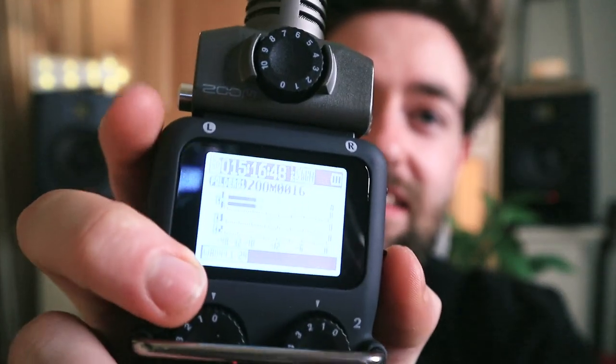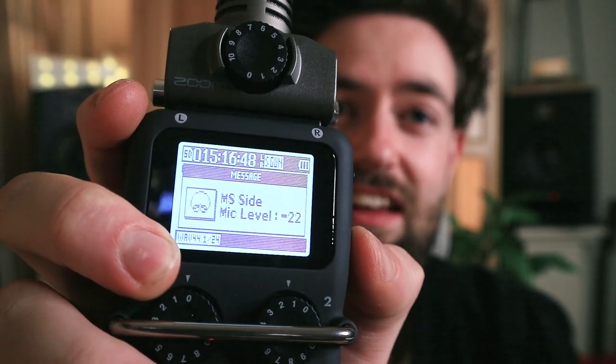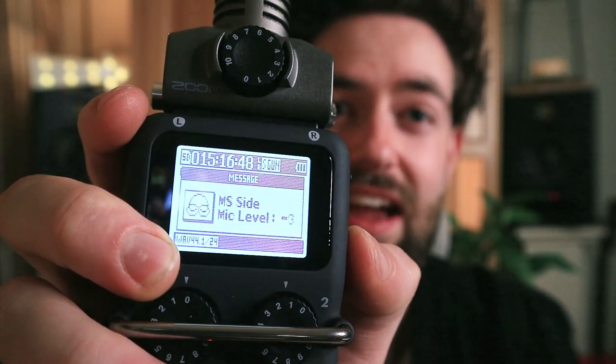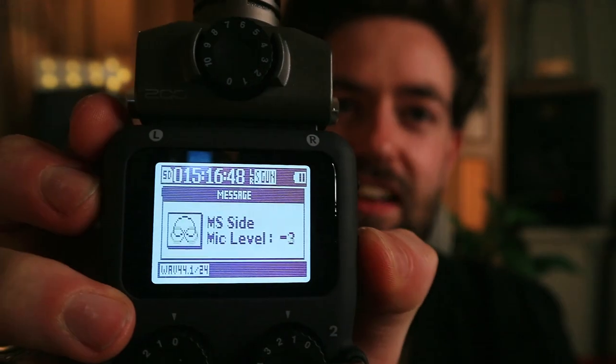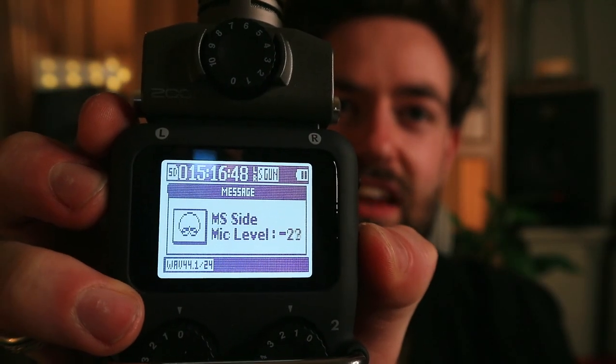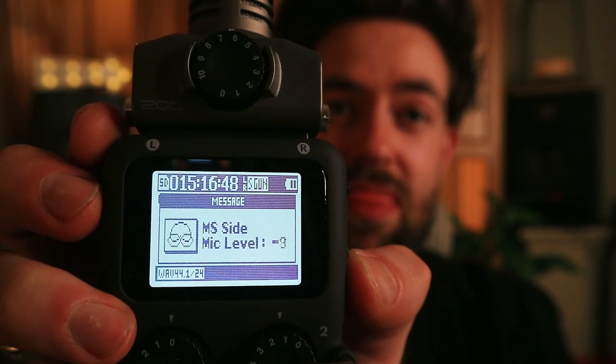The other thing I absolutely love about using it with this device is that you can turn, with this little thing on the side, the volume of the mid-side up. And even better, you get this little diagram that comes up, tells you how wide that stereo field is. You see, it shrinks and then it's off. You go the other way, and it increases. The only downside to them is, yeah, the microphone can only be used with these Zoom recorders. So if that's what you're here to look at and work out, these won't be for you.